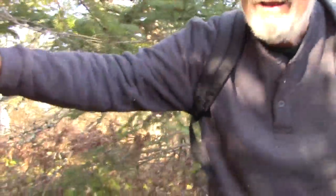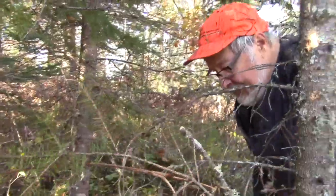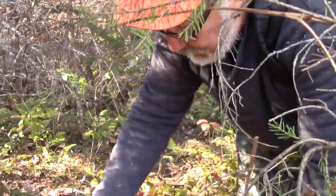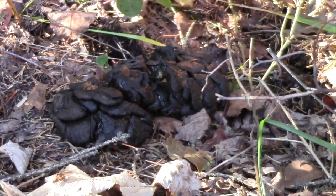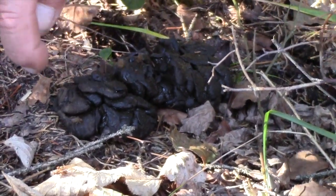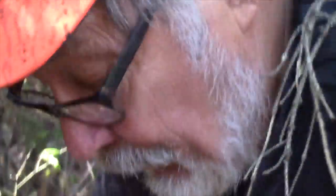Over here we've got something that goes along with those doe droppings. It's very difficult to see tracks right now — this is the time of year when us Nordbergs depend on droppings more than tracks. Those droppings are buck droppings, obviously — look at the little flies on there, they're fresh. Most of these are close to three-quarters of an inch in length, and that means this was made by a buck at least three-and-a-half years of age. He's a nice buck — the kind of buck that most hunters would never pass up.